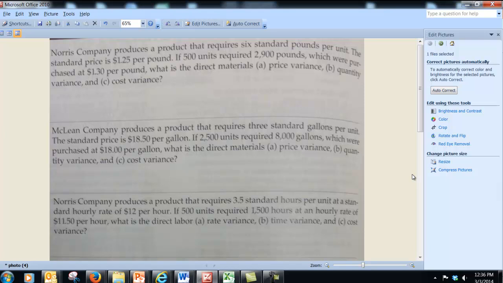There are a couple of criticisms of standard cost, as you might imagine. Nothing's perfect, but here are some of the criticisms. Standards limit operating improvements by discouraging input beyond the standard. So people feel like, hey, as long as I'm meeting the standard, I'm doing well enough, when they should really be focusing on continuously improving the process. Standards are too difficult to maintain in a dynamic, ever-changing manufacturing environment. So if the cost of inputs and everything's always changing, it's really hard to keep the standards up to date.